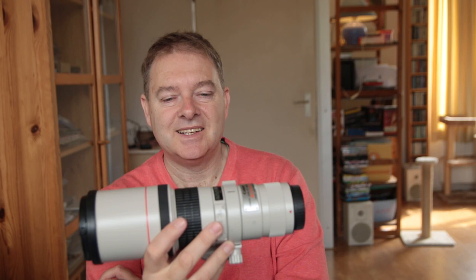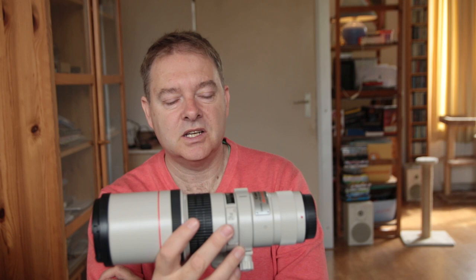After 10 or so months of using that, I'm still not sure where I stand with this. If I can afford to buy a mirrorless body, then I would keep this. However, with my 70D, I'm not sure. I think I'm going to rent some other lenses and just see how they perform with my 70D. Or I may even upgrade my body to either a full frame or a mirrorless full frame system. I know with the RP, with its full frame sensor and good low light capabilities, that this lens would perform probably wide open a bit better as well. But that's yet to be seen. I have to try that out.